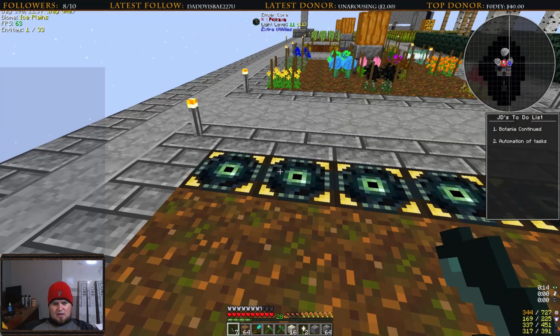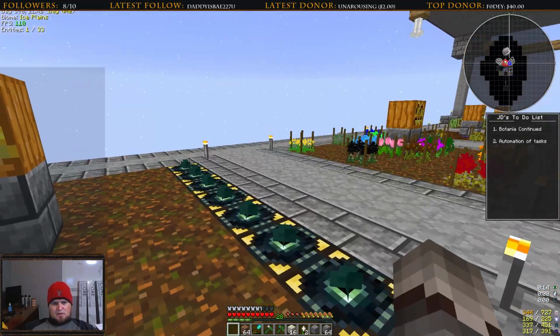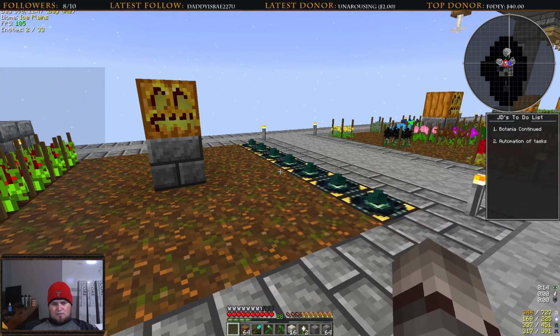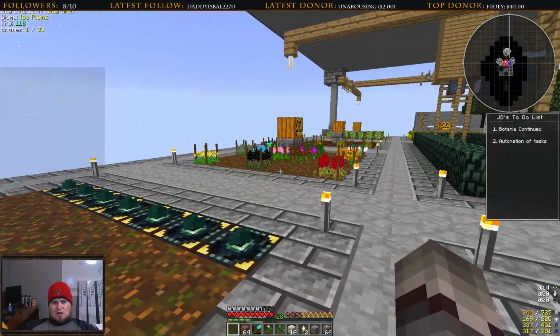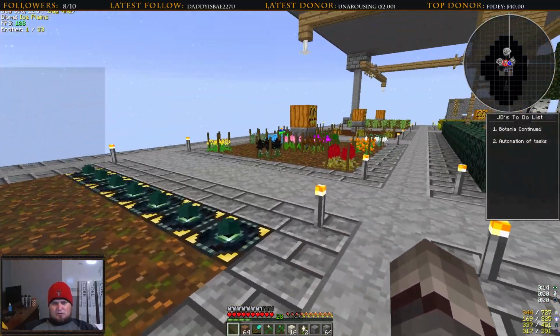And I showed you guys how to make these ender core previously. Now that they're under a sprinkler system, they grow a lot more rapidly. So I now can produce my own ender pearls. And in kind of a good amount. I'm probably going to continue to add more rows to this. I'll probably eventually have a full slot of ender pearls growing here.